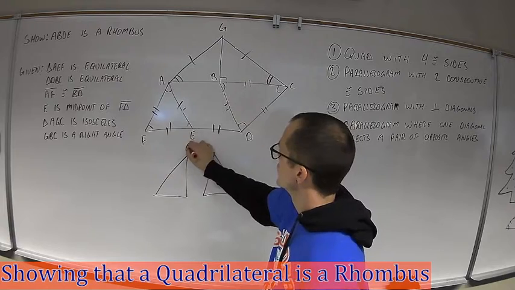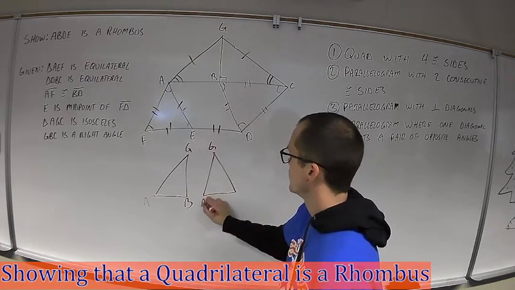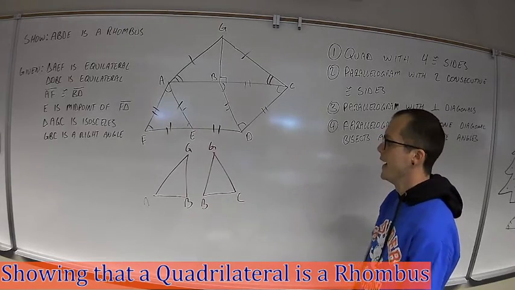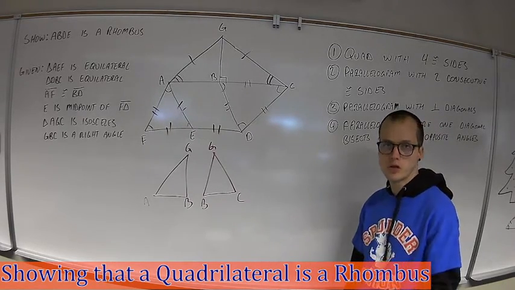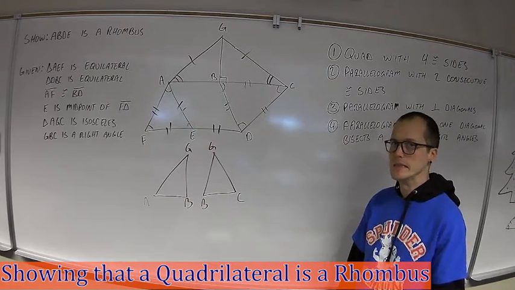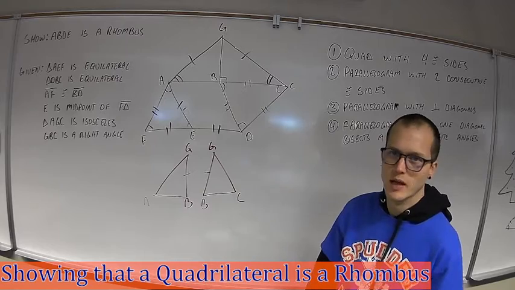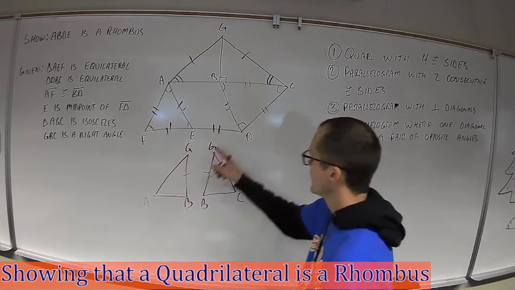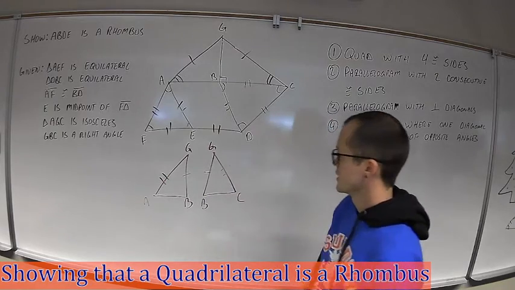So we have G, B, A, and then we have G, B, C. And the course of action I'm going to take is I'm going to try to show that these 2 triangles are congruent and then use some CPCTC and see where that takes us. So we know GB is congruent to GB, of course, same line. GA and GC, we know that they're congruent because of the isosceles triangle claim here.